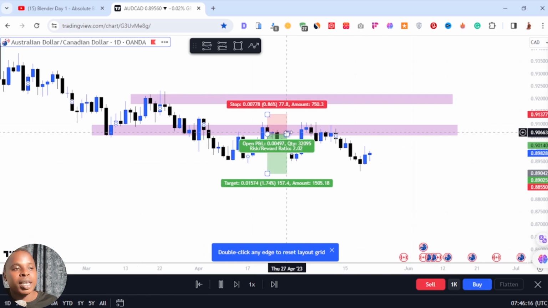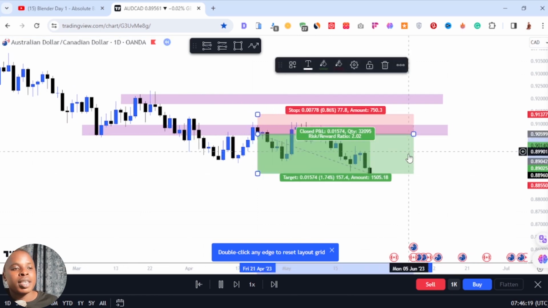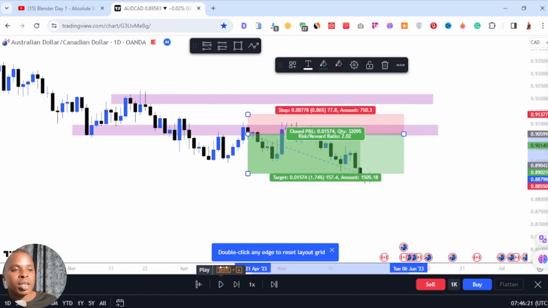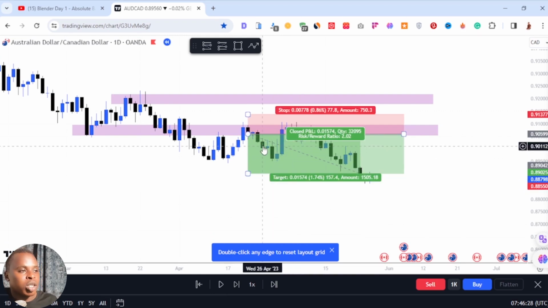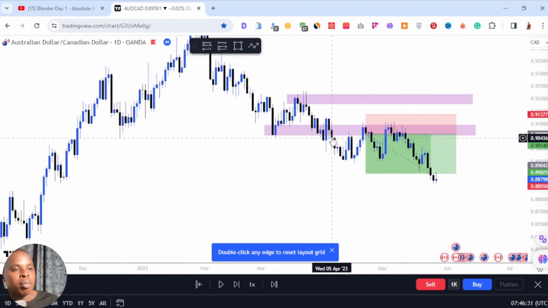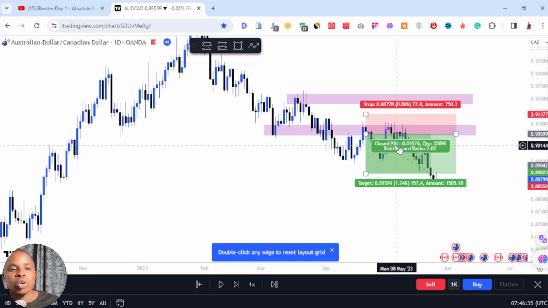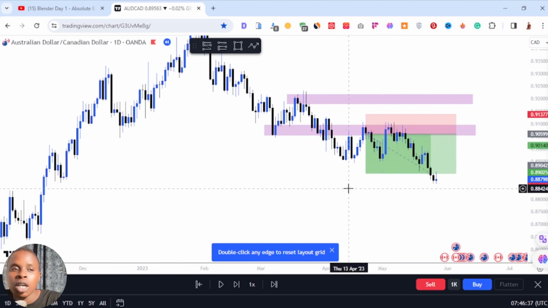Just an example here, but you can see that there's many things that can happen in the market. You can see how much this trade would have played with your emotions, the market coming back 3 times into this zone, and it might be because the market needed more buy trades for it to create the momentum to push to the downside. So this is exactly what happens in the market, but this was a good example for me to explain all the other things that may happen in the market.